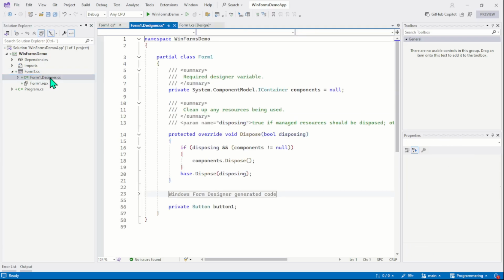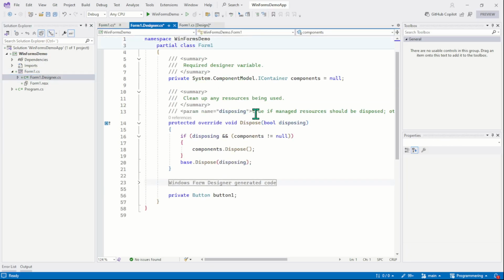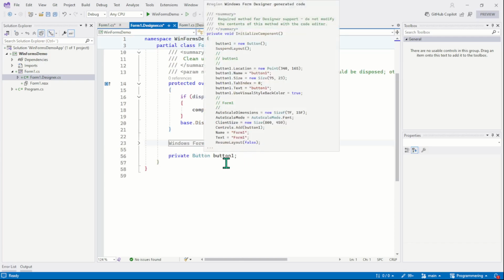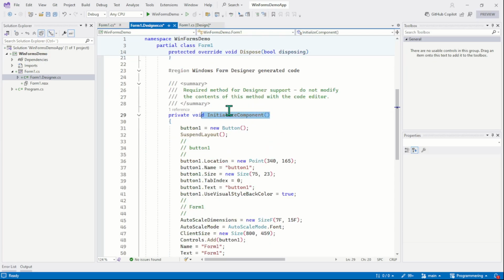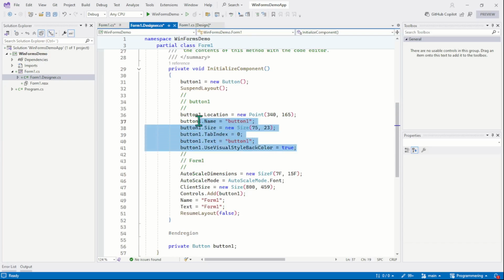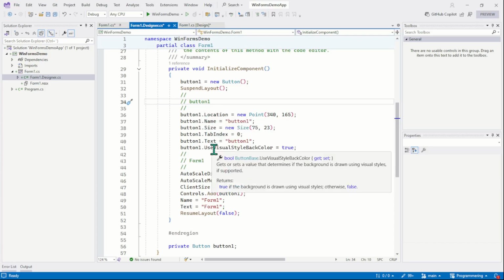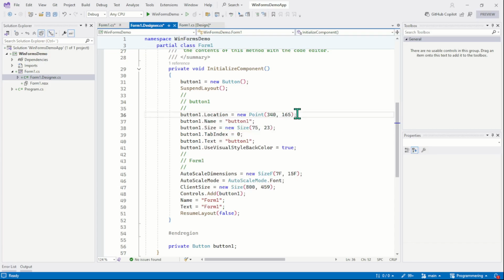So let's click on the designer file. And here you will find the definition of the InitializeComponent method. You see a tag here, Windows Form Designer generated code. Just expand this tag. And here you will find the definition of the InitializeComponent method. And here is the auto-generated code for the button. So you can see as we drag the button on the form, some of the properties are automatically taken care of by our program, such as the location of the button on the form, the size of the button, the name, the tab index, and the text property. Every control you put on the form has several properties which are automatically taken care of by the program. So just like I said earlier, this InitializeComponent method translates visual components into code, and here you see an example of that.